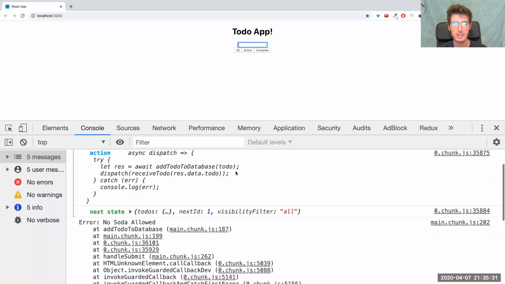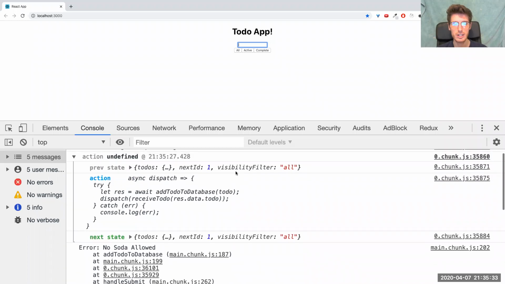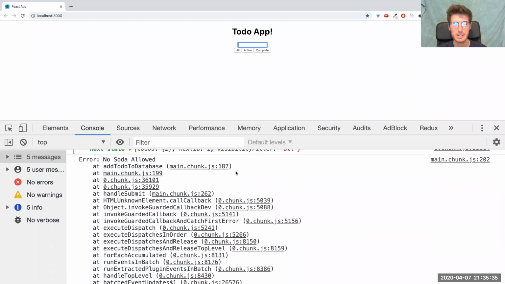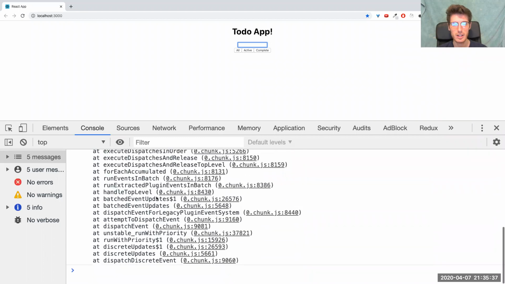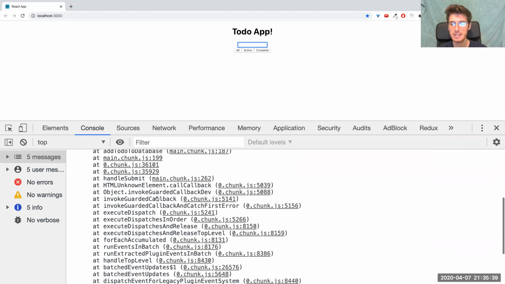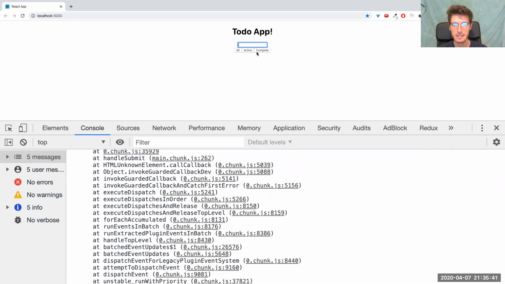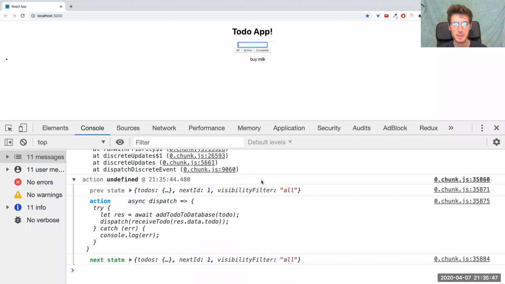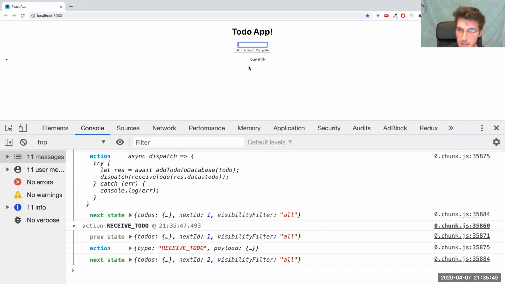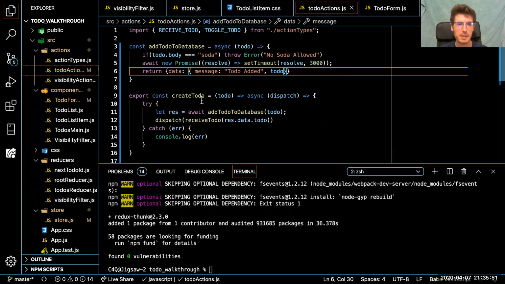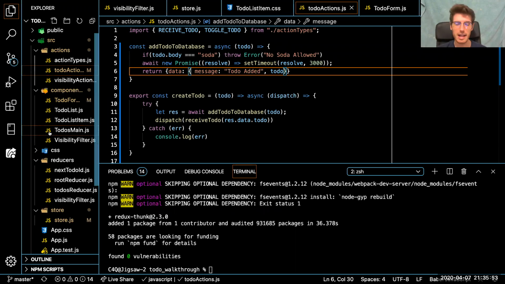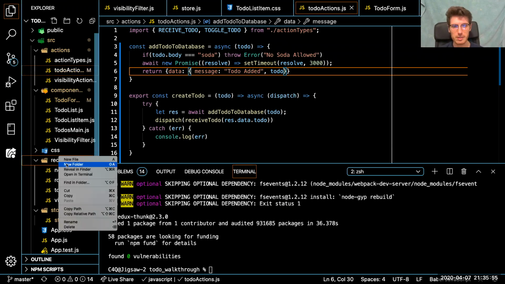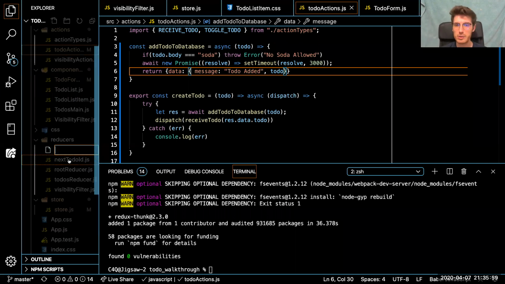And we get all this junk here, and I guess we console log no soda allowed, but we haven't really done anything. You know, and we can buy milk, and this time it will work in 3 seconds. So, you know, it's not breaking our app, but there is a good practice of adding another reducer. So, or more. So let's say I'm going to add an errors reducer.